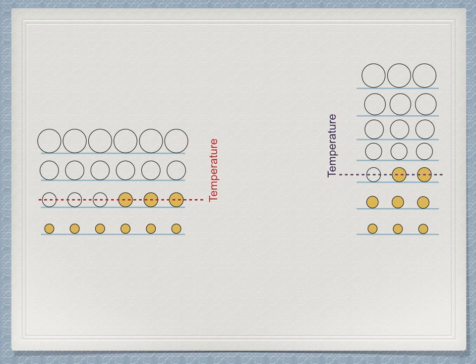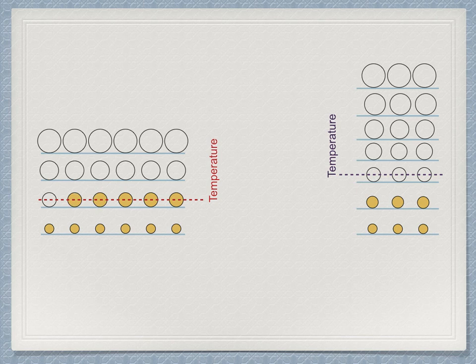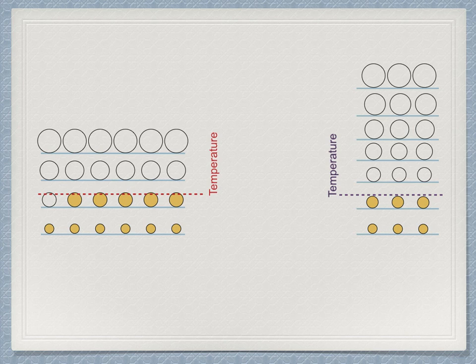Consider now a slightly different view of our walls. Rather than have them absorb the same amount of enthalpy, let's instead ensure that they are at the same temperature. Imagine that they come into contact with each other, and the one with more energy loses some of that energy to the one with less energy. We do this by taking water from the highest goblets and let it fill the lowest empty ones. The final picture might look something like this. Here the two walls are now at the same temperature, but the amount of water, enthalpy or energy, absorbed by the one is greater than that of the other wall. Perhaps you can see the origin of the property of heat capacity in this model.